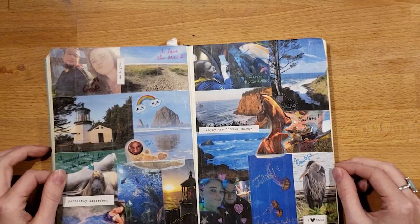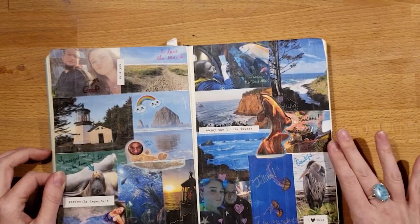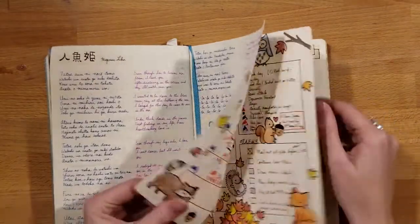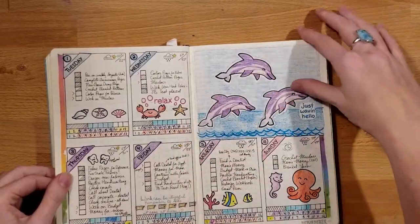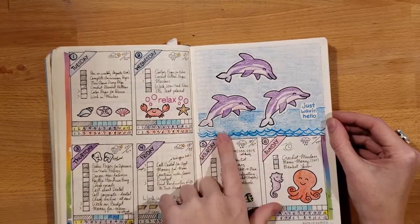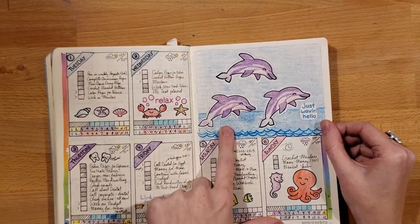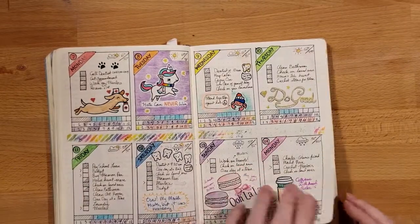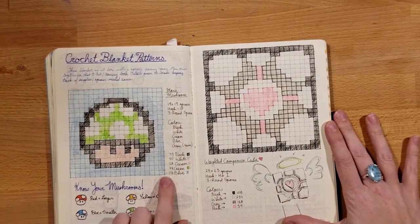Collage — my fiancé and I did a weekend beach trip for our anniversary. I didn't really need to tape everything down, but I was afraid of ruining the pictures. This sea lion — I love him. I sneezed and woke him up, that's why he looks grumpy. I'll also stop here to show a design by Lan Phan — I love this motif and would repeat it, just choosing a different dolphin species each time. This is the striped dolphin, my second favorite. My first is the orca, because yes, they are actually dolphins. I have patterns in here for crochet blankets — it's very much like pixel art, and you crochet a square and sew them together.